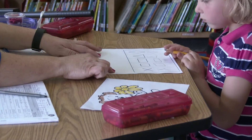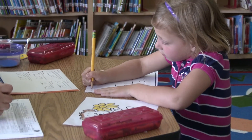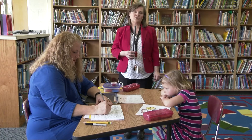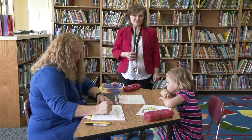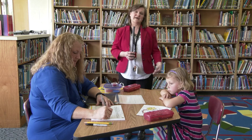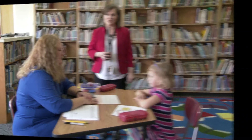Now we're going to print some things about yourself. Will you print your name up here for me, please? We know that early understanding of letters and how they work is really important for kindergartners. We don't expect kindergartners to know all their letters when they come in, but it is a good indicator that they're taking on some new learning. So we do ask kids to say their ABCs and then we do a little bit of letter recognition to help us know where to start with them in the fall.